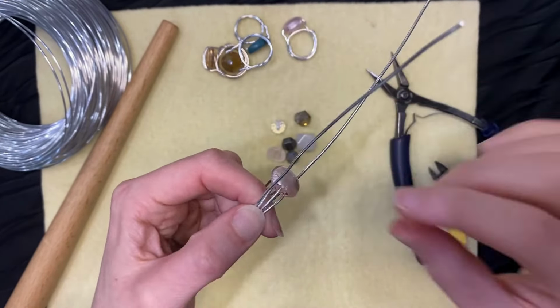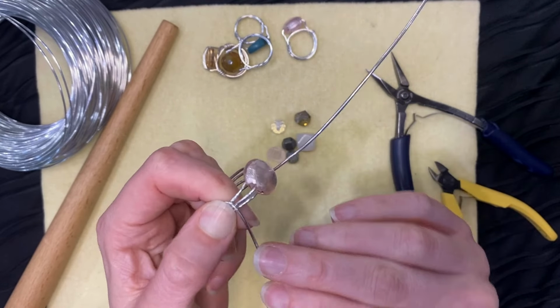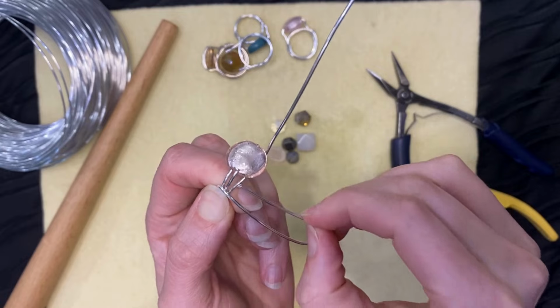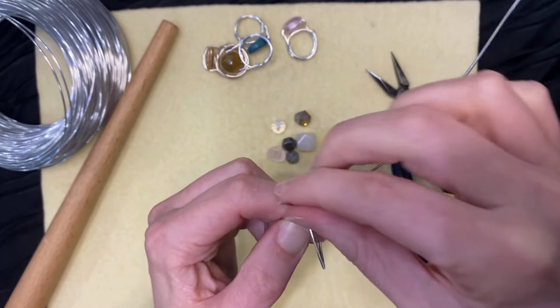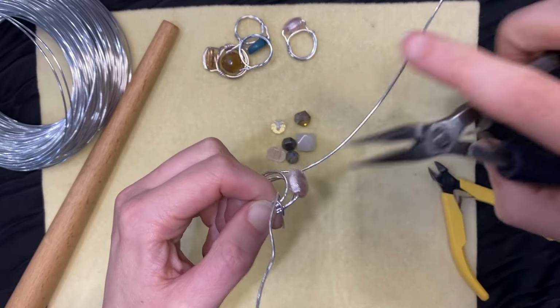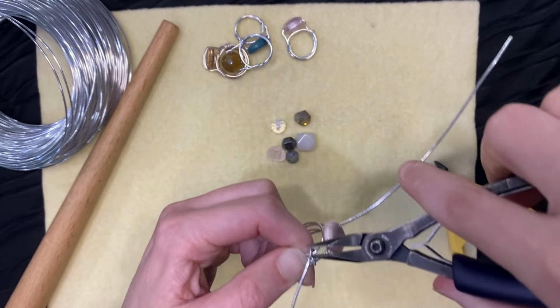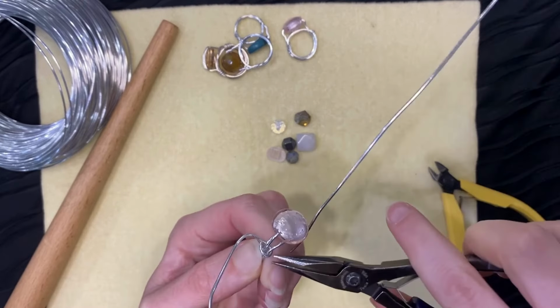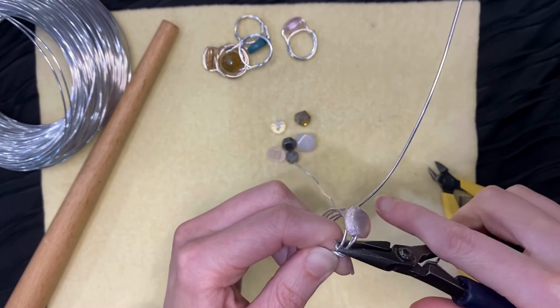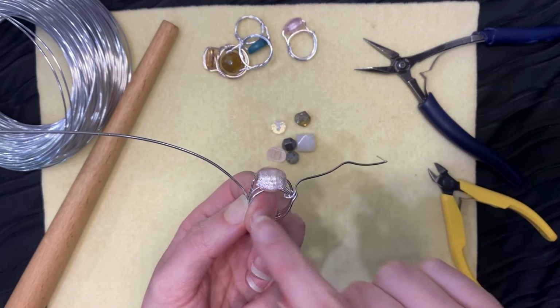Start with one side of the ring and take the excess wire, wrapping it around the wires through the ring. Use the pliers to make the wire wrap as tight as you can. Wrap it around as many times as you'd like for your design. Do the same wrap on the other side.